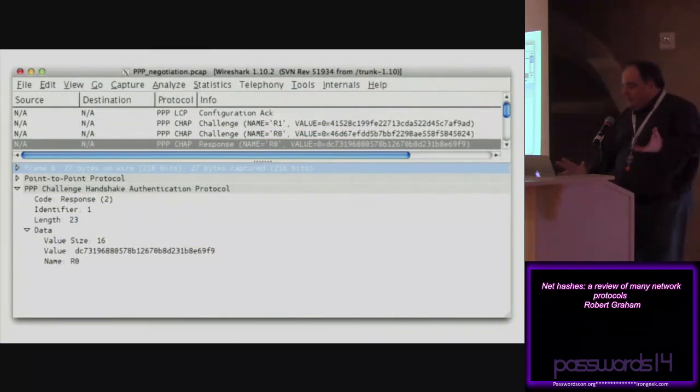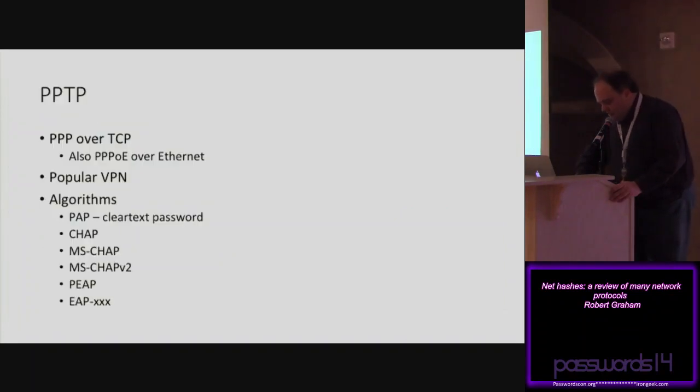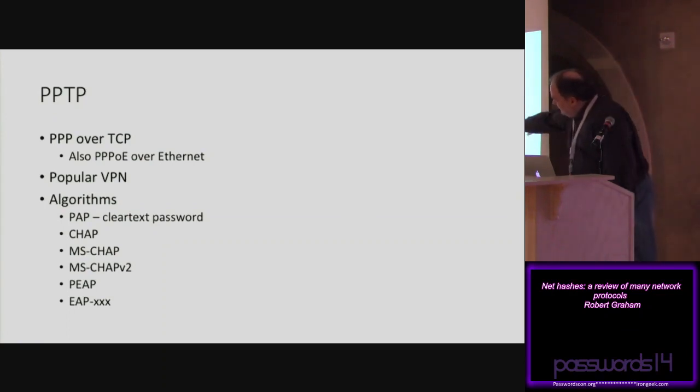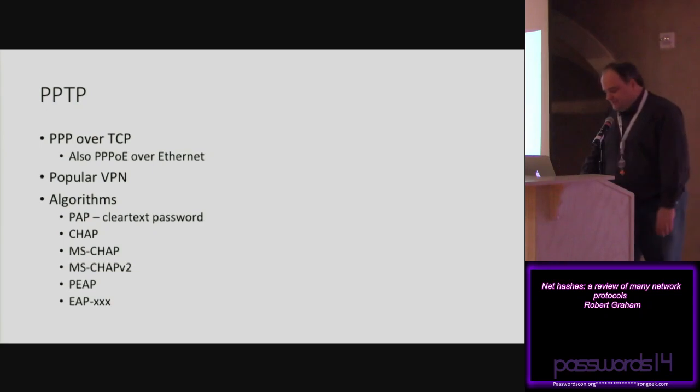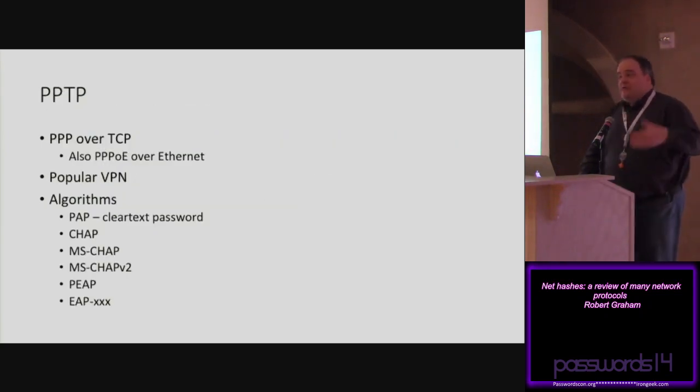So PPP is this old protocol that went over modems, and it has the same MD5 challenge response. Then they decided to put PPP over TCP, now it's a VPN technique, or PPP over Ethernet, which is now how you might log on to your ISP. And it has all these same challenge response algorithms, plus each of the plugin system. So VPNs are often very hackable.